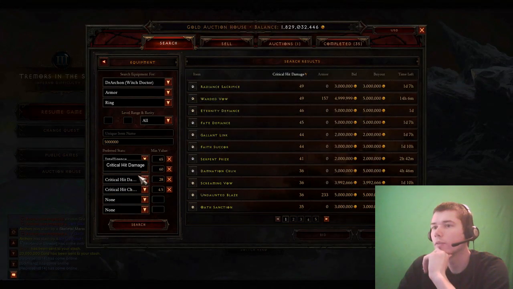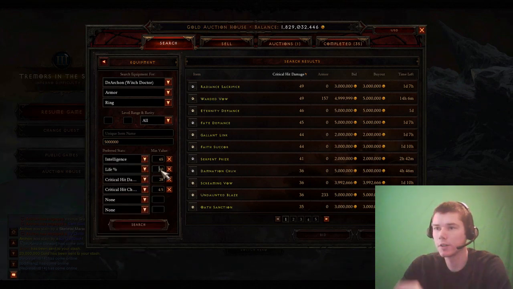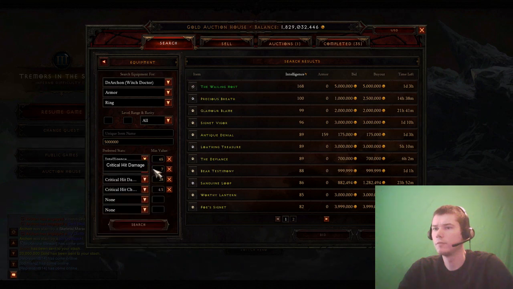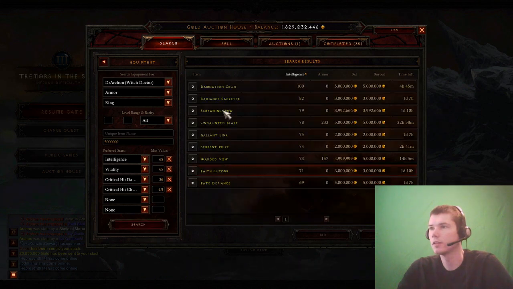Definitely getting more life from the Vit than we did from the life percent, if I remember correctly, but I apologize for going back and forth. Let me just make sure we're making the right decision here. Yeah, I think we might want to go with the Vit. Let's see. Go 65 Vit as well. And let me crank up the crit damage to 36.